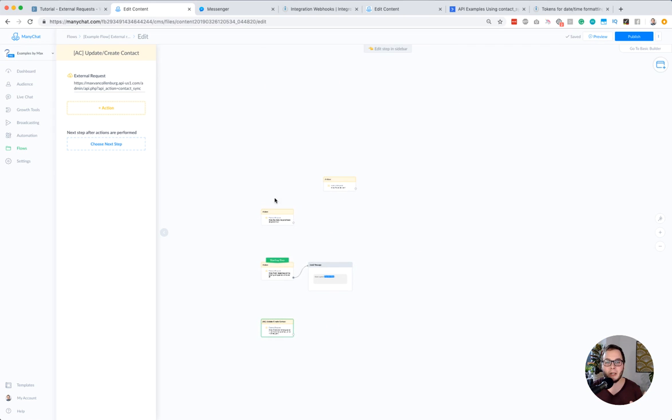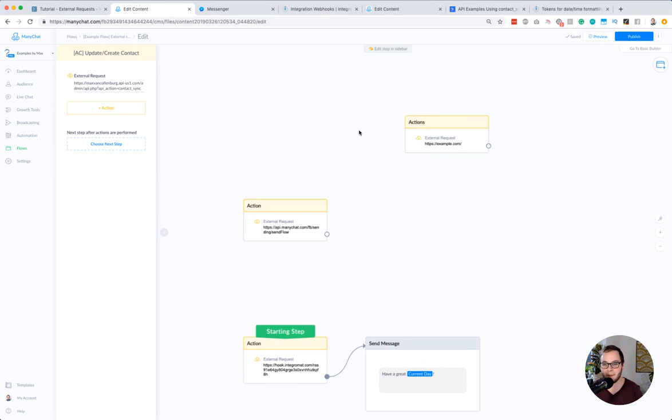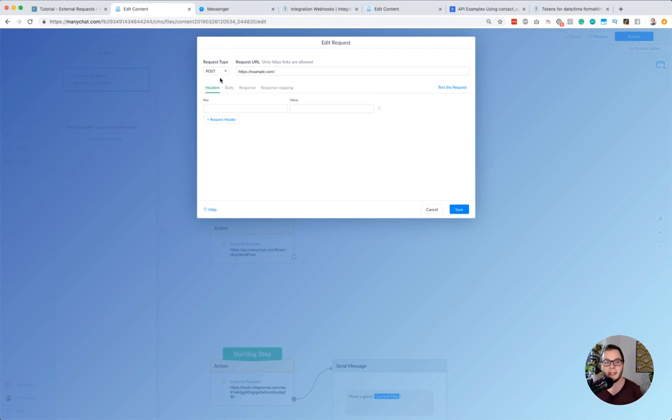So I quickly want to go over it one more time. Let's go to the first one. So request URL, we have the request type, the headers. So the tool will always tell you what you have to do with the headers. Then you have the body. So this, I just explained how that works. Then you have the response.